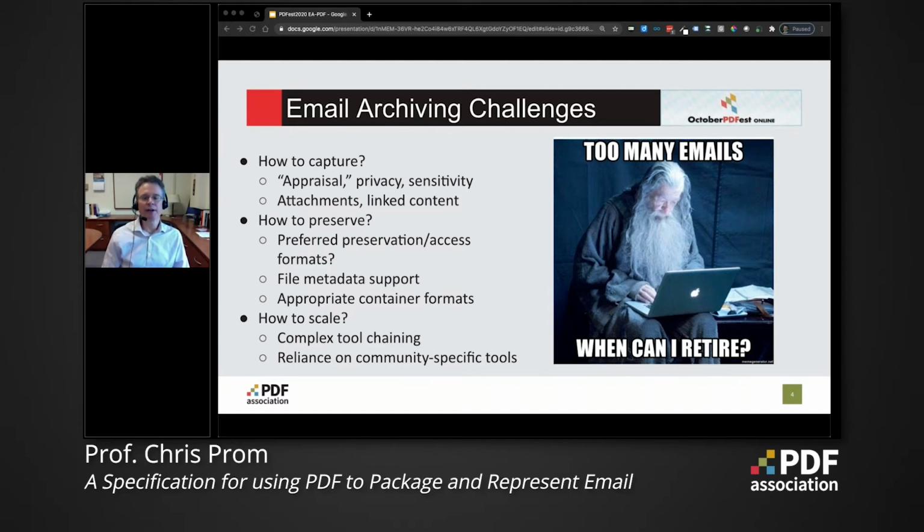And then additionally, how to develop workflows that meet archivists' needs.